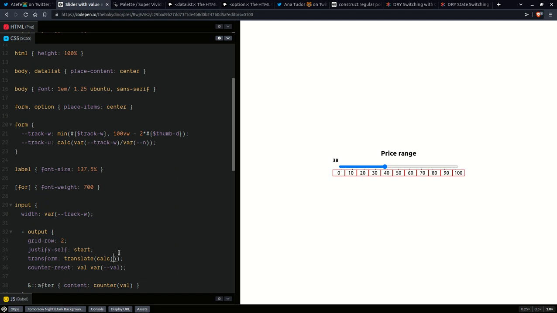So that's going to be half the track unit, right, minus 50%. And now you can see how those two numbers are middle aligned, right? Okay, now let's move on to prettifying the input, which is something I really don't like. And you are just going to see in a moment why.